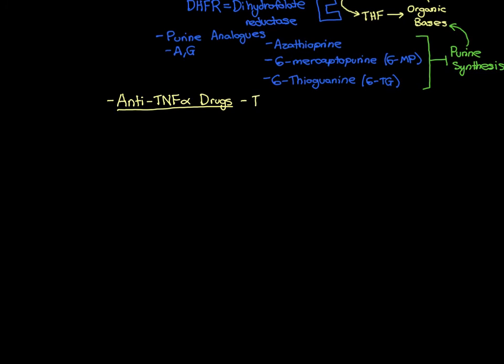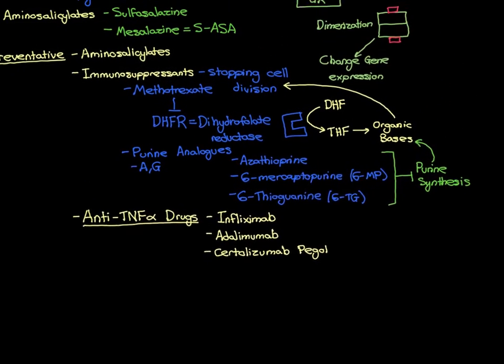You can produce more than one antibody that's capable of binding to TNF alpha. So here are some names of these drugs. A very important one is infliximab. Another very important one is a drug called adalimumab. Whenever you see MAB on the end of a drug, it means monoclonal, and then the AB is for antibody. And then another one, quite a new one, is certolizumab pegol. So as I say, these are all monoclonal antibodies that can bind to tumor necrosis factor alpha and which can be given to people and which are used preventatively to prevent inflammation from occurring and therefore prevent relapses in inflammatory bowel disease.